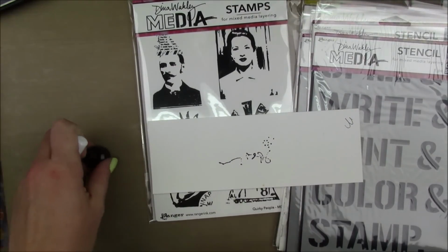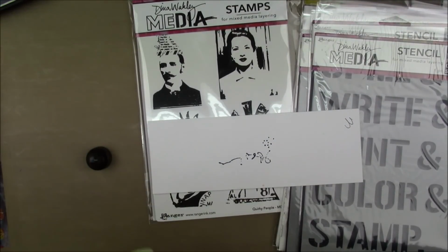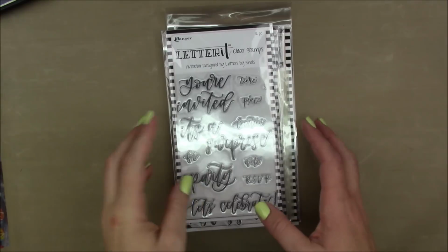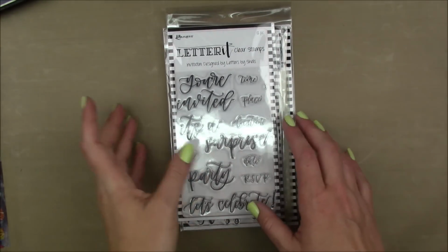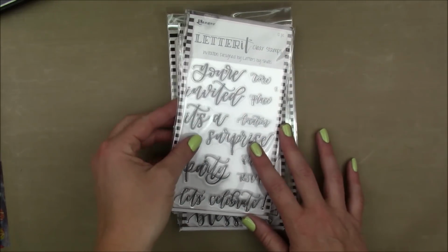Okay, so I will be right back with the new stuff from the Letteric collection. Okay, some new stuff from the Letteric collection. And again, I don't have the whole collection, but I have quite a few pieces from it to share.